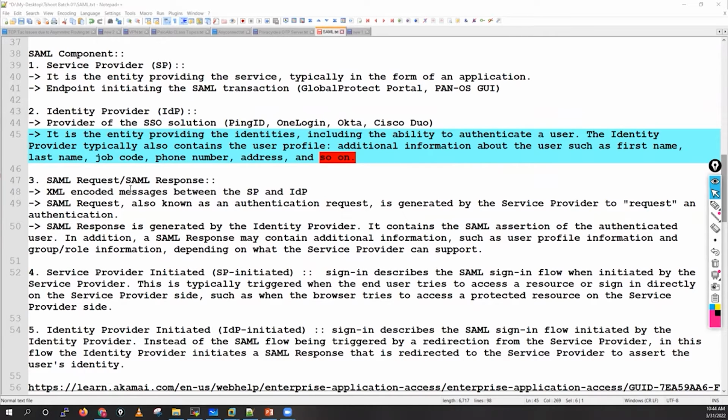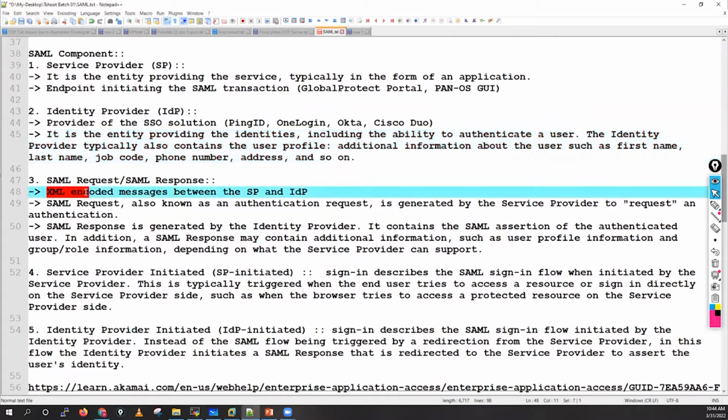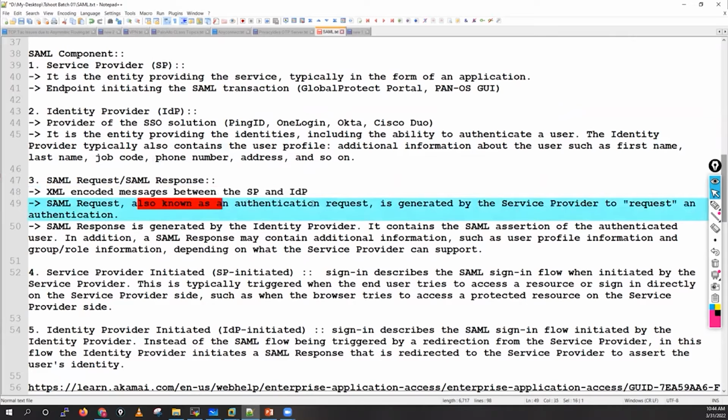These SAML request and response are XML-encoded messages between the service provider and identity provider. A SAML request, also known as an authentication request, is generated by the service provider to request an authentication. A SAML response is generated by the identity provider.